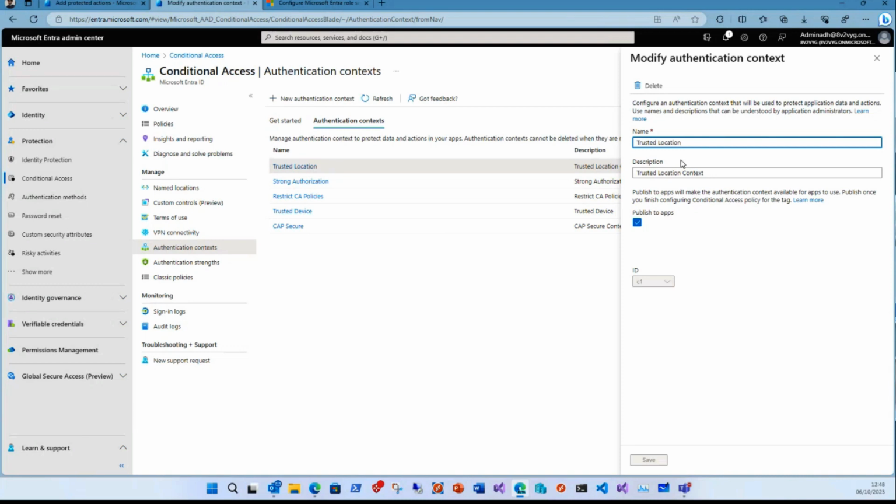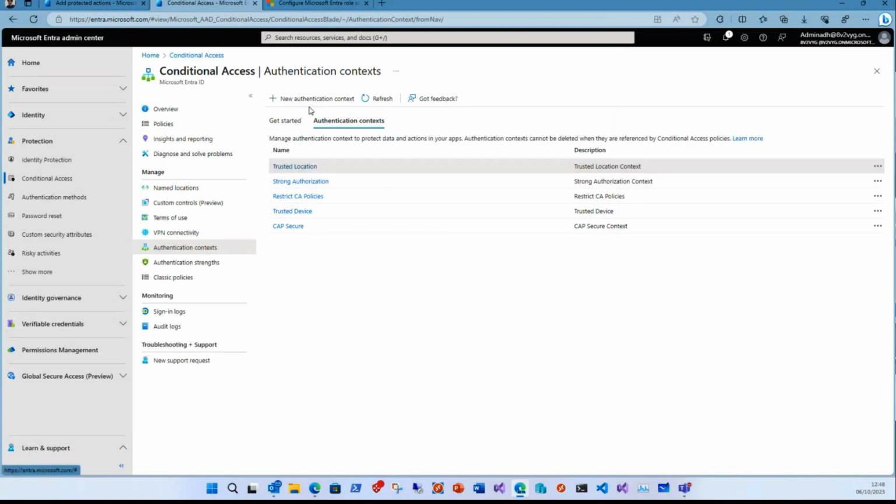Now, I always want to ensure that if anybody tries to change or add a trusted location, extra security controls are performed. So this is why I'm calling it trusted location. I'm giving it a description, and you see that it has an ID.